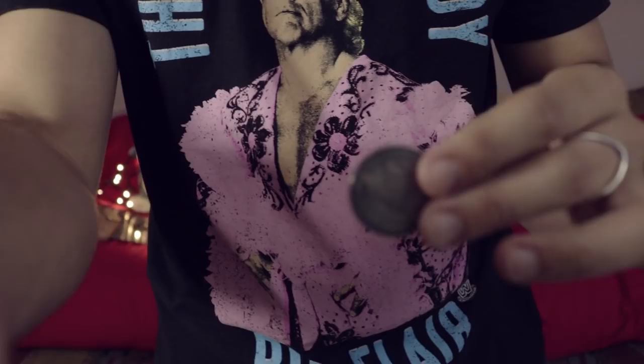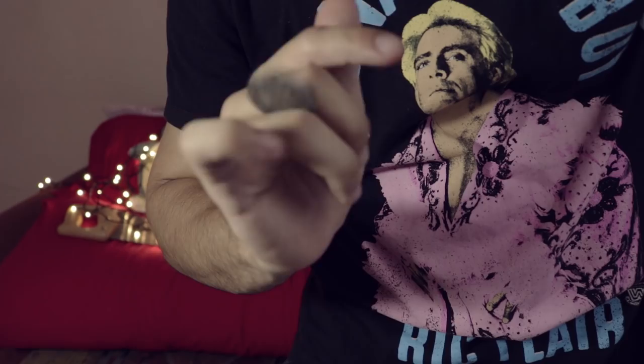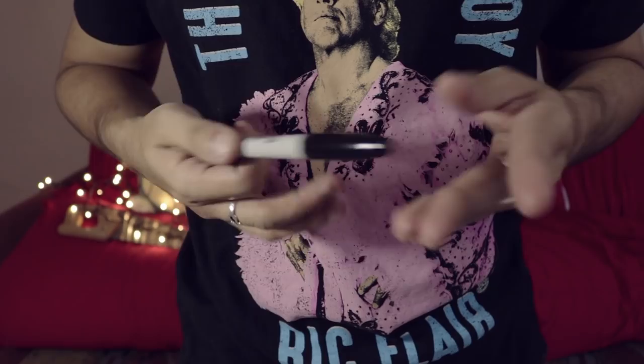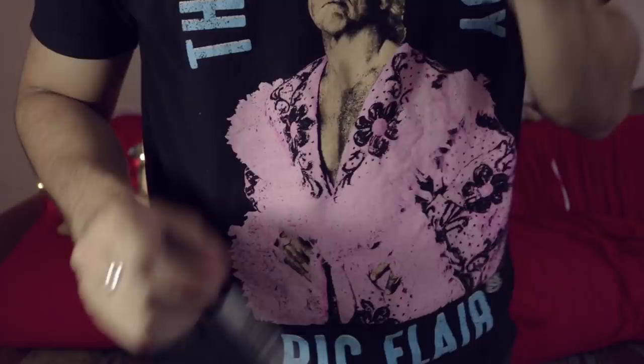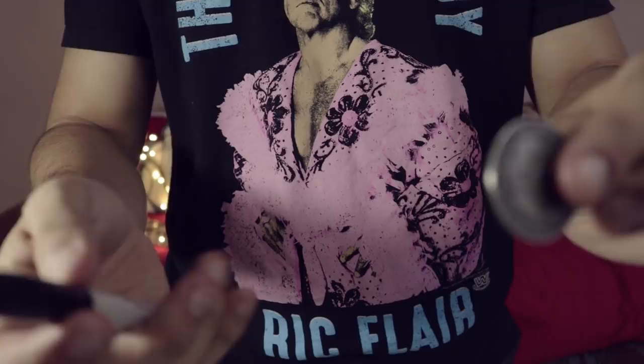Well, here's a little bit of a display of my skill, because I don't know if you've seen one of these before, but this is one of those things that magicians show. Oh yeah, look at that skill, boy. But I know what you're saying. That's not magic. Show me some magic, Piggy. Well, the coin actually disappears if you do it the right way. And then if you want, you can make the pen disappear, but that actually jumps to my pocket. And if you smell it, it could actually seem like the coin comes from the pen cap. That's a little bit of magic, right?